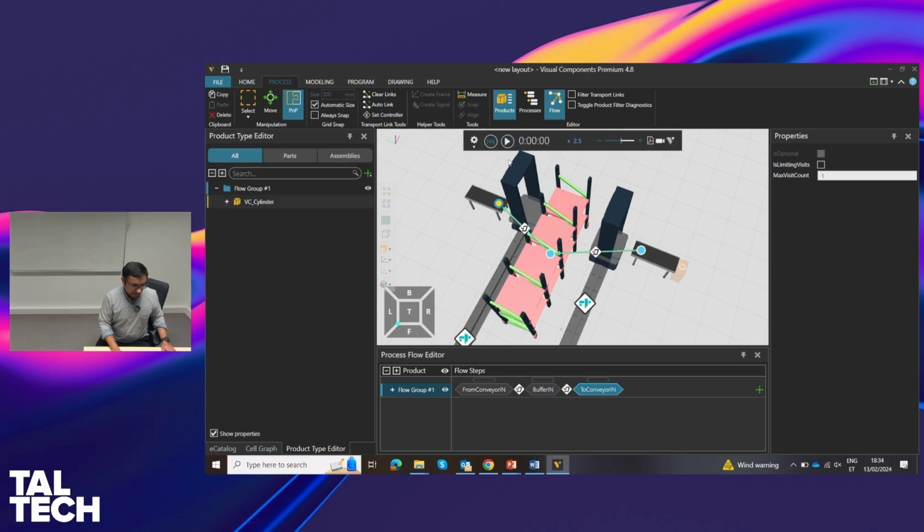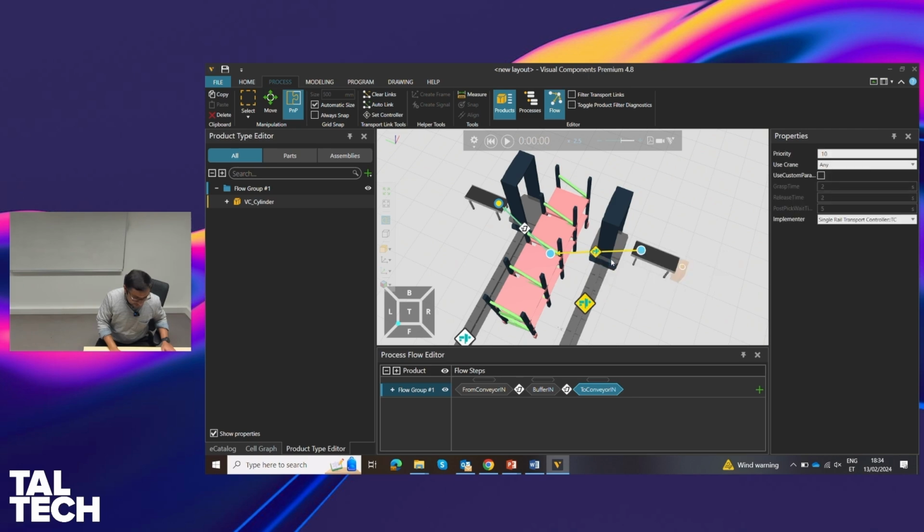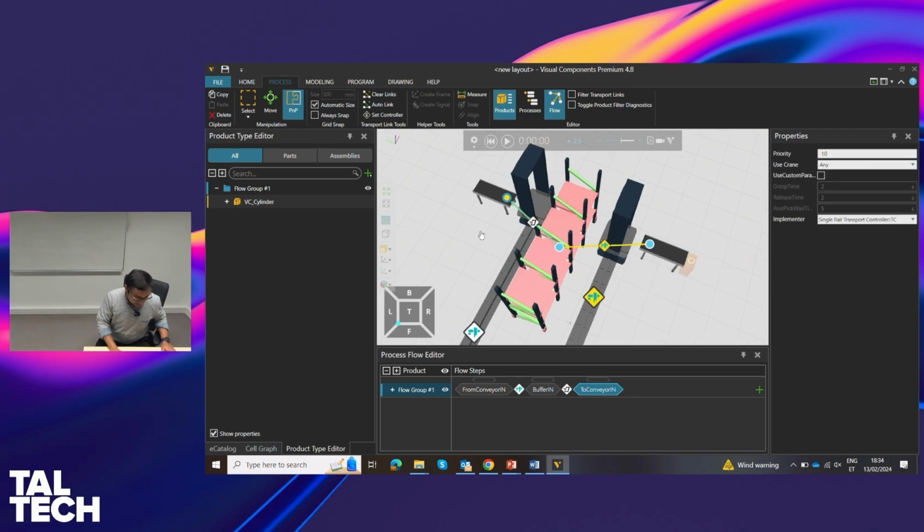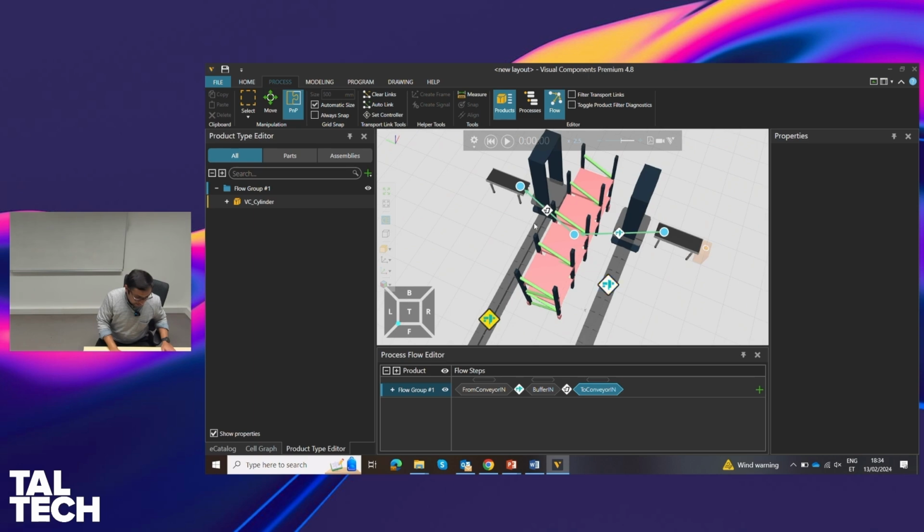It means that the controller is not implemented. So I click this controller, first one, and then this first flow line and change it. Then the second controller, second flow line. Play the simulation again, and let's see if these cranes are working or not.